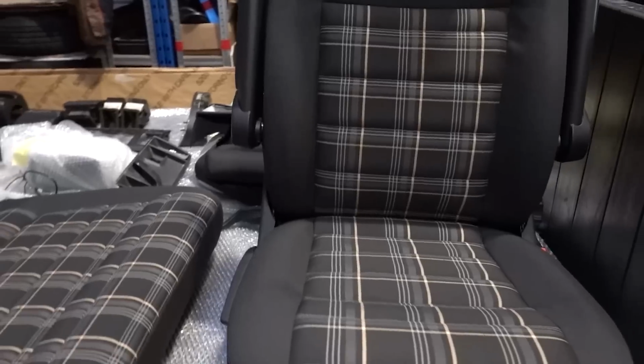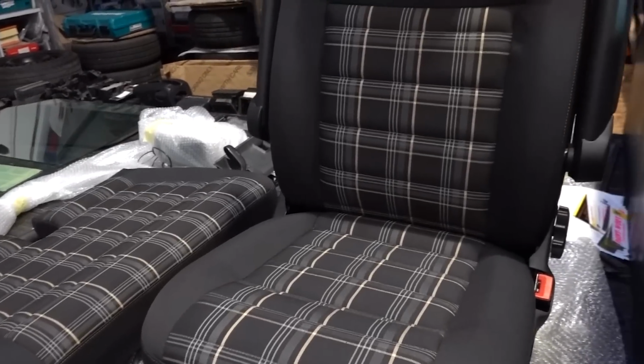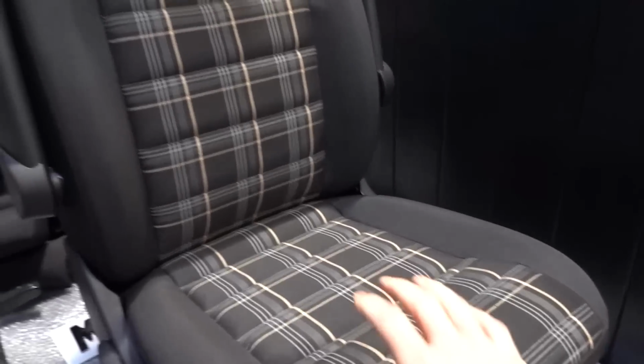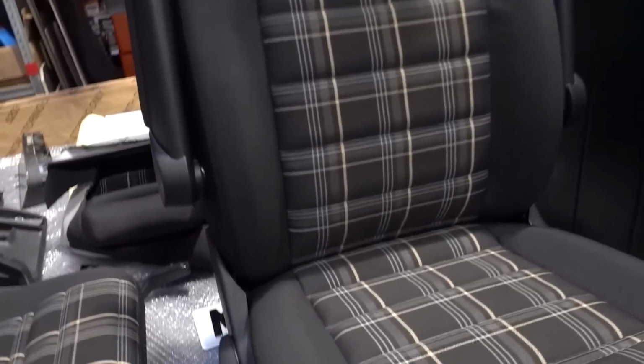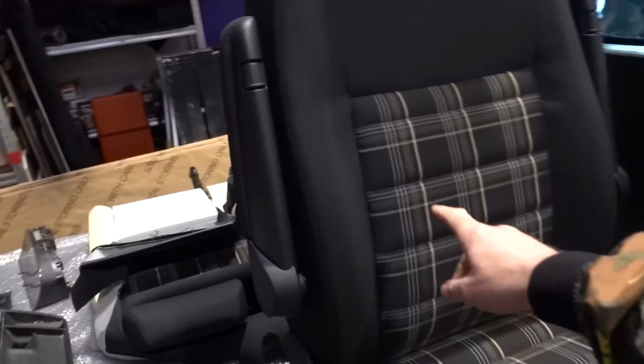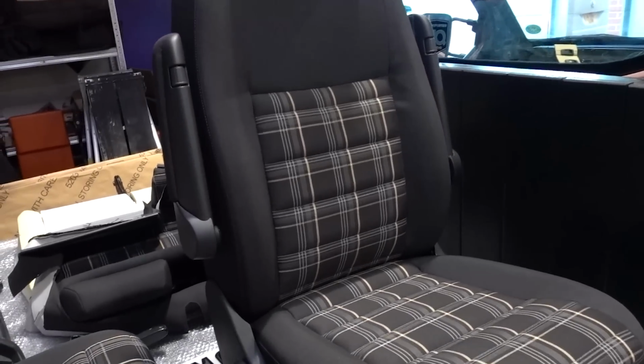So you'll see from this is what looks just like our GT tartan fabric, but with a salmon line in it. Again, it's all in the detail, but I wanted them to match the cab. Really wanted to keep the OEM fabric, so these are the original seats out of the electric van, but just had the centres retrimmed. Neil did that for us at Hadley Trim, and just added the salmon stitching around the edge of the seats there.